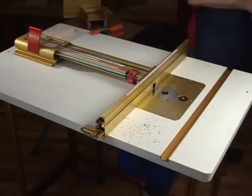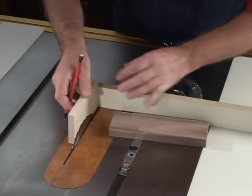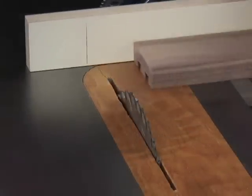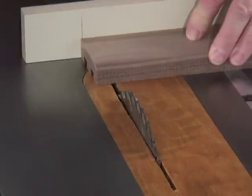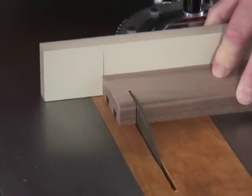At your table saw, we'll use a miter gauge with a wooden subfence to cross-cut the trim section stock. Place a cutoff from your box material against the blade and mark the subfence as shown. Advance the trim section stock about a 1/16 of an inch past the mark on the subfence and cross-cut four pieces.